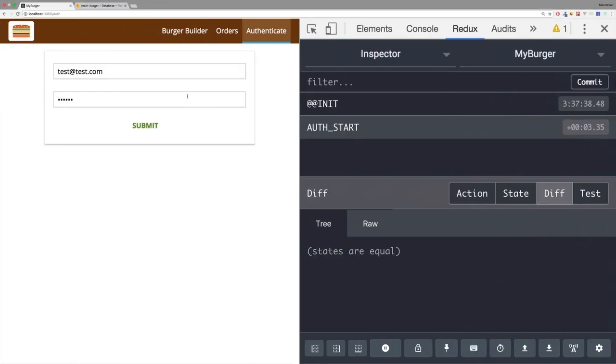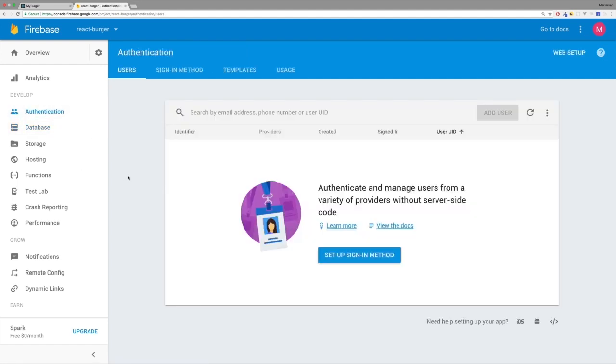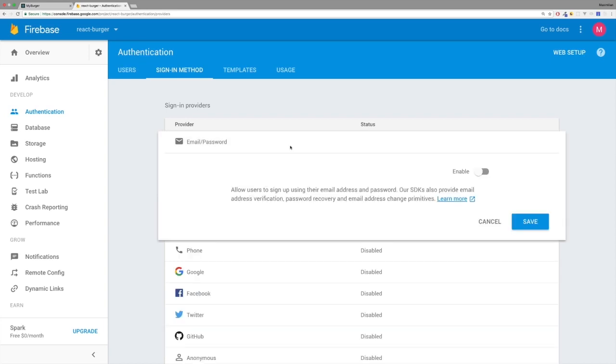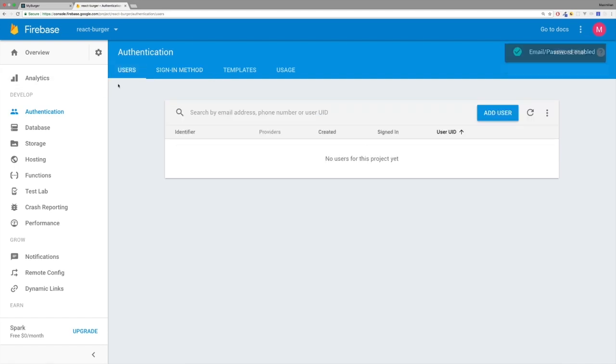And Firebase, the easy-to-use backend we are using, gives us authentication out of the box. If we click on authentication there, we have to set up a sign-in method. And there I can choose email and password. This will store the user data in our own Firebase project. I click on enable there and save this. And now we can reach certain REST API endpoints to sign up users and get a token.